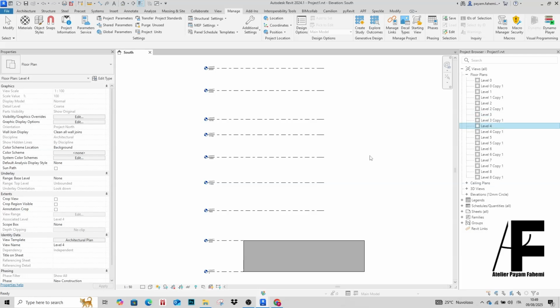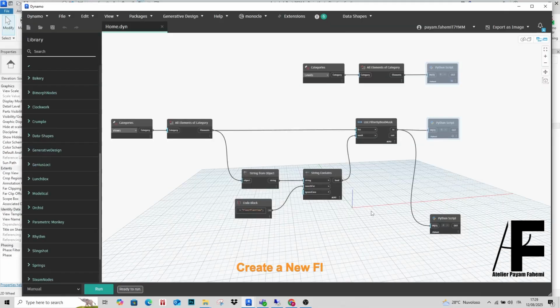In this lesson, you learned how to create new floor plan views, duplicate existing views with different options, apply view templates for consistent documentation. In the next lesson, we will build on this by learning how to create and manage schedules so you can automate not just views but also reports and data extraction.